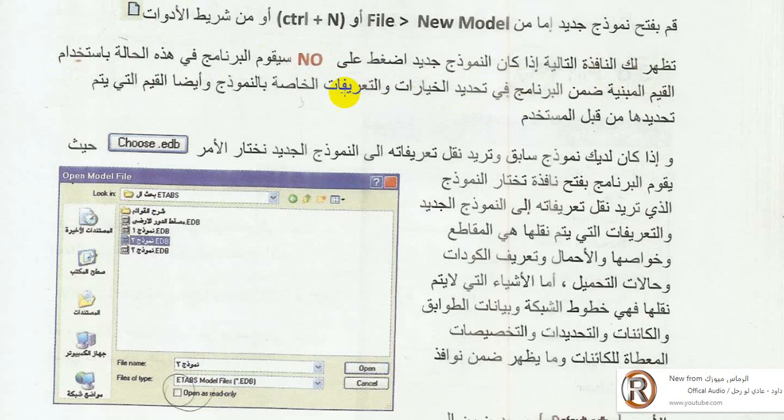It uses this data to determine the options and the particular associated identifications of the model, also the values determined by the user. If you have a previous model and you want to transfer the entire identification to the new model, we choose the command Add. The program will open a pop-up window, where you choose the model you want to transfer the identification from. The identification transferred includes the cross-section areas and their characteristics, the loadings, code identifications and the loading cases.